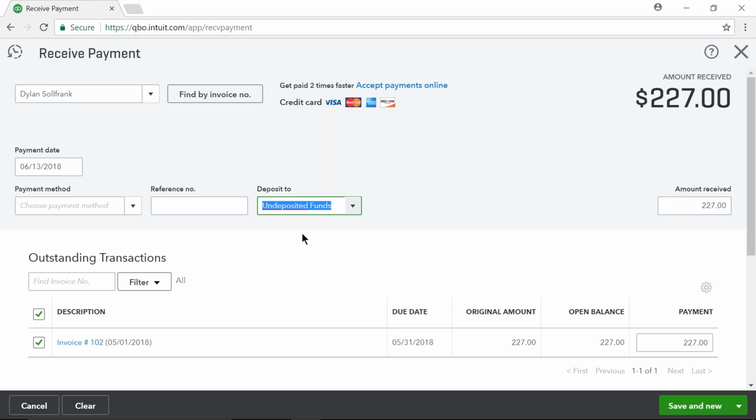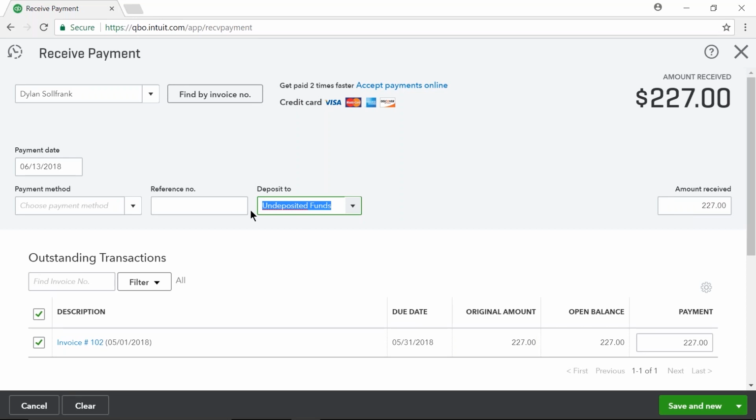And if the money right now is going into the bank account, great, choose the bank account. If the money right now is being put into some other place, any other place, and it's going to be put into the bank account later, you're going to use undeposited funds. Because using undeposited funds allows you to group those customer payments together later on onto deposits. So if you make deposits with 5 or 6 or 10 or 100 different customer payments, you'll need to use this. That's what we're going to do right here.